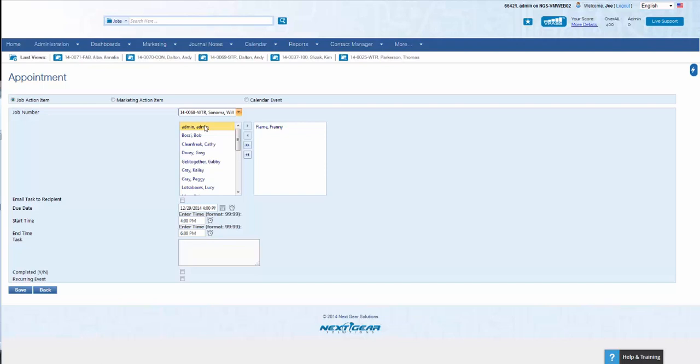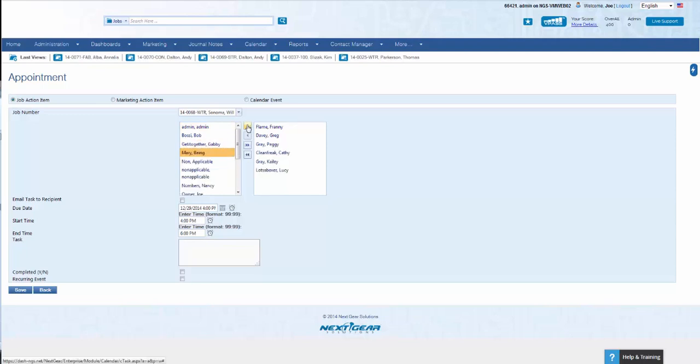Okay, now, here's a list of employees inside of your database. Over here to the right is currently who we have assigned to this task. The nice thing about this section is I can assign more people than just one to this by clicking on that person's name and then moving them over here to the right. Now, whoever is in this white box to the right is going to have this task put on their personal calendar. Okay? I can select as many people as I need to, and if I want to do a few people at the same time, hold down the control button and select, and then move the arrow over.